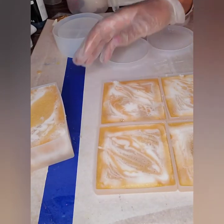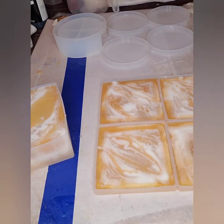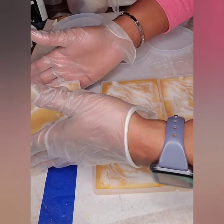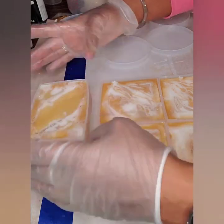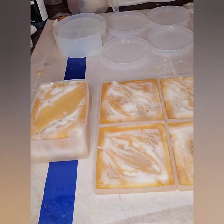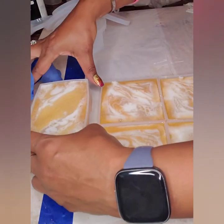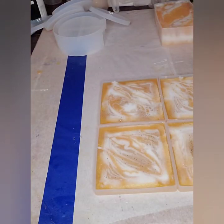So what I'm gonna do is line these up next to each other so that they can at least hold each other solid and clean. And then this, I probably have to tape it, because these molds can sometimes need a little support. That's what I'm gonna do, because I want it to be nice and square like it should be. So I'm going to tape it.